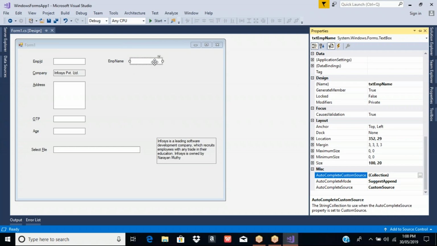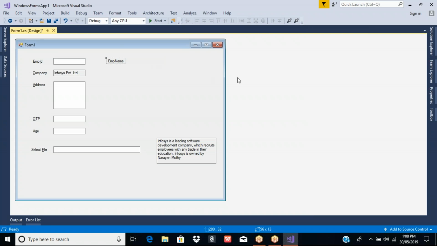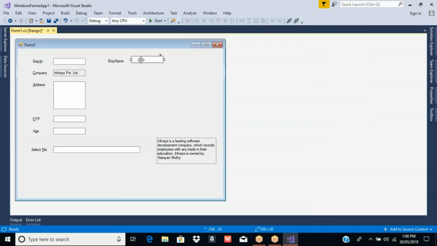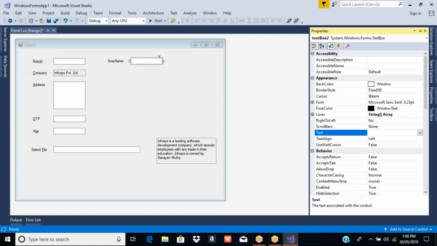I delete this. Again, I put one more text box. Go to toolbox, text box. I go to properties. Then I'll go to name.